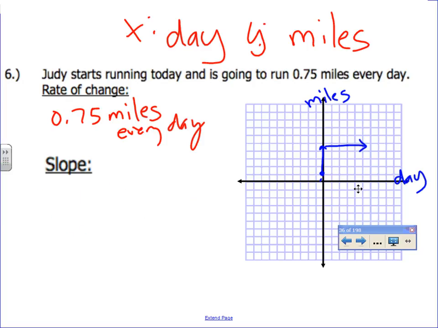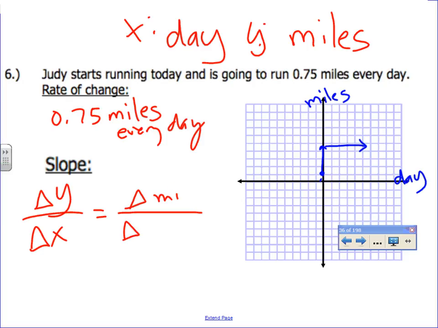Okay, so Brian C., I want you to tell us, after you wrote down change in y over change in x, what goes next to y, or next to this change in the numerator? Okay, so first, change in miles over change in day. What number did you have next to miles, and what number did you have next to days? Okay. For every 1 day. Both of us are looking at the wrong problem. So 0.75 miles, sorry guys, for every 1 day.